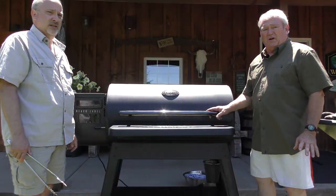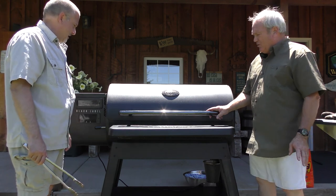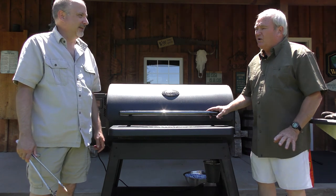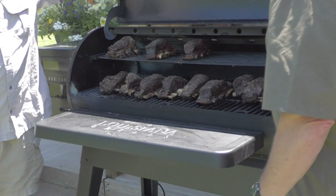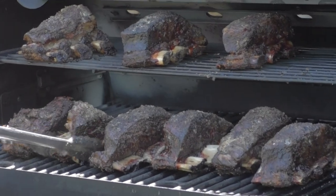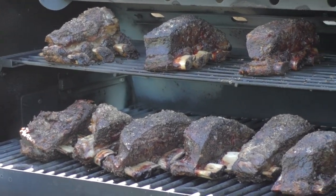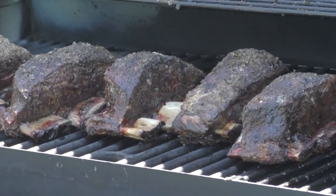All right, we're over at our LG 1200 Black Label Louisiana Pellet Grill, where we've got our beef ribs. They've been cooking for hours, low and slow. Time to check them out, Tim. Oh wow, look at that. Those are perfect. Look at those short ribs. Look how they pulled off the bones. You could just about pull those bones right out. It's so tender. Wow. Everybody's going to love those bad boys.